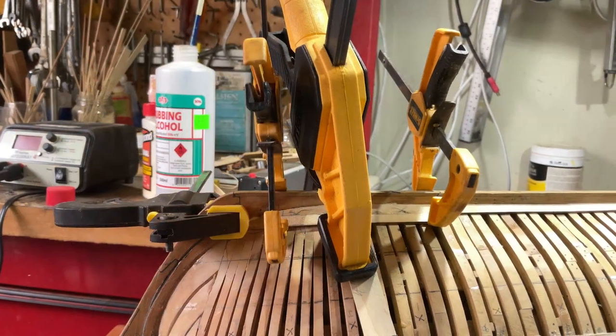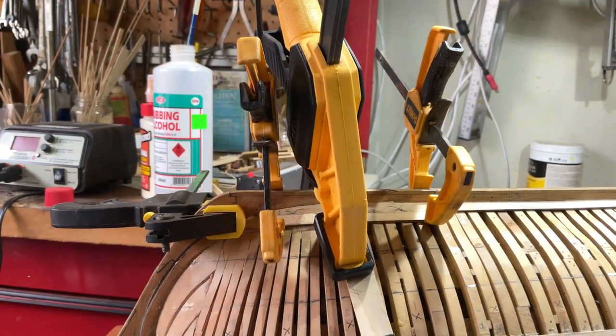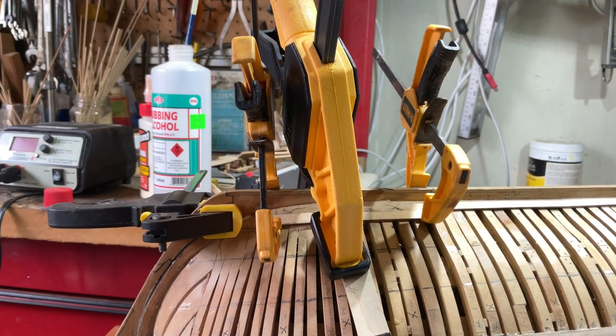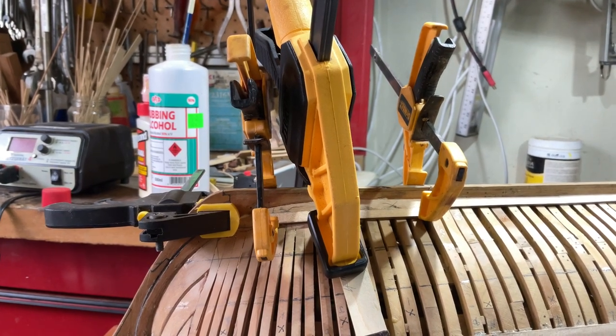As you can see, much less clamps now that we're sticking it, and that's because we were able to get the bend to lock in place using the blow dryer.